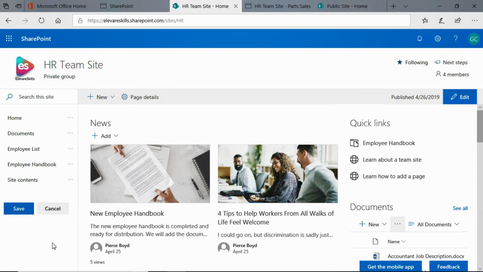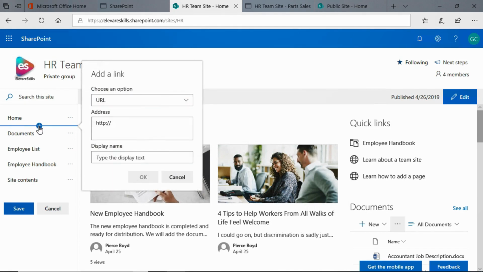So I'm going to remove that as well. There, just like that. Now I want to add a link to another list. So to do that, as I move through here, I get that line and those plus signs. When I click on one of those, it opens up add a link, and it'll add that link in that position.